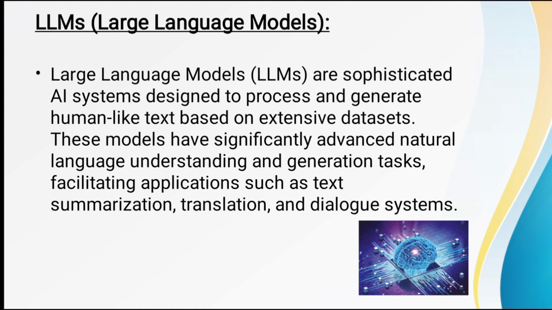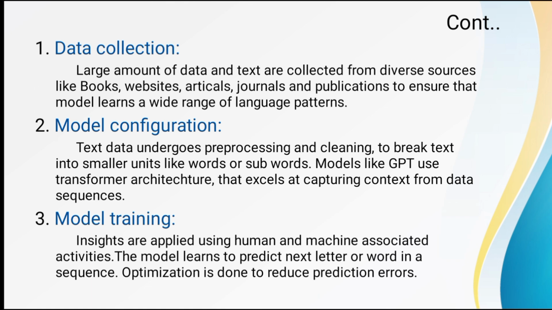There are four stages in the training of LLMs. Number one is data collection. Number two, model configuration. Number three, model training. Number four, fine tuning. Let's talk about them one by one. Number one was data collection. LLMs are based on a huge amount of data which is collected from books, websites, e-books, journals, articles, and publications to ensure the model learns a wide range of language patterns.